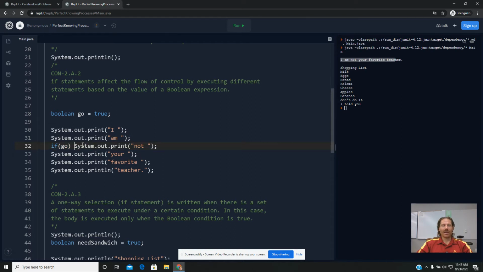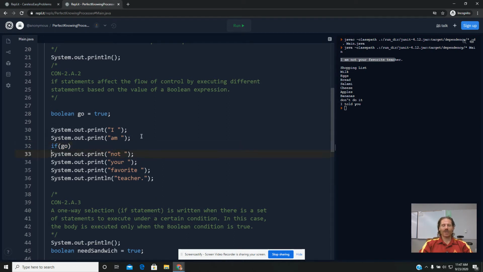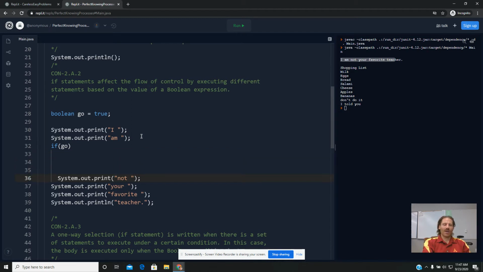I've written this as all one line of code, and there's exactly one semicolon at the end of that line of code. Most programmers would actually hit enter and tab, and that's the way I'll do it in the future too, but just to show you a different approach. This is typically how it's done. Now, hitting enter, hitting tab doesn't actually change anything. When you compile your code, it gets translated into a machine language that throws away all the white space, the tabs, the spaces, the enters. So you could hit enter a few more times, you could hit tab a few more times. The bottom line is this if statement is going to link up to the next semicolon that it sees.